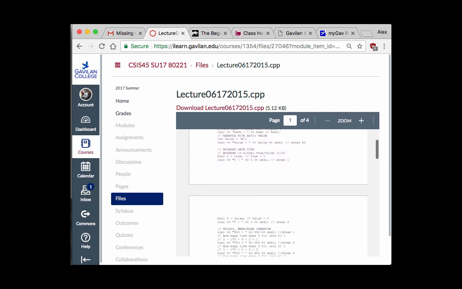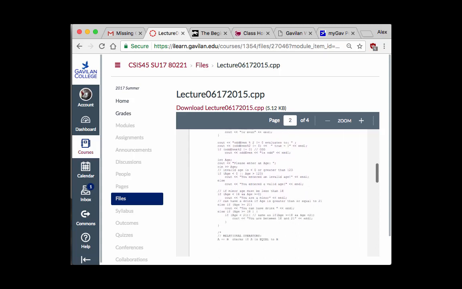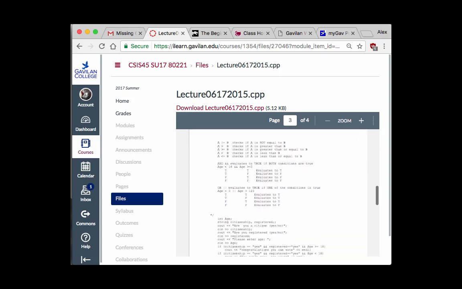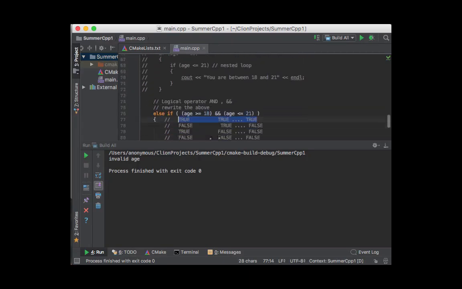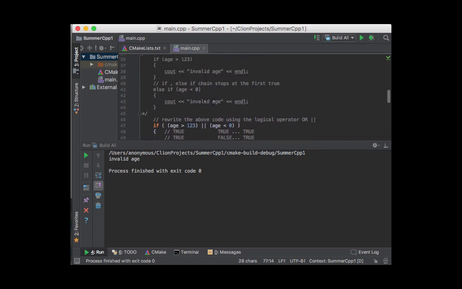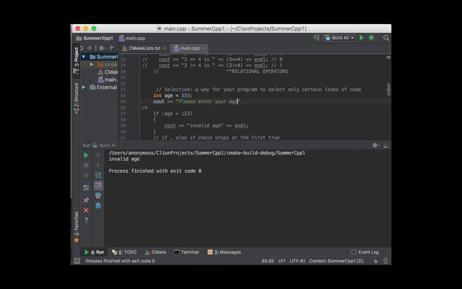Okay, so the one other thing I want to show you is this modulus operator, or modulo operator. Okay, so that's your selection business. And by the way, this variable here could come from the user, right? You can go in there and say cout, please enter your age, right? And then I can say cin age, and then now it's going to go based on whatever age I give it, right?